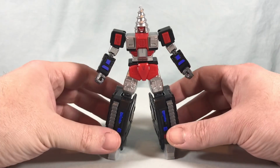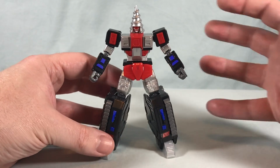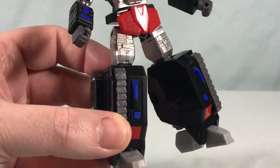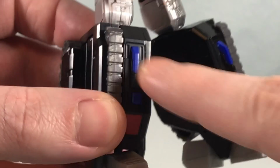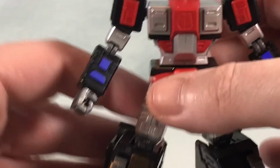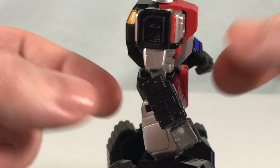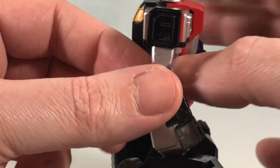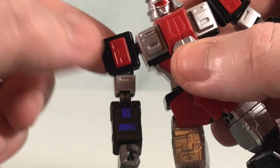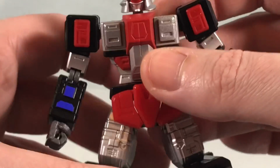So here is Rod Drill out of the packaging. I think he looks pretty good, and honestly there was not a lot of assembly that was actually needed. So these little blue pieces here are just separate pieces of plastic that peg in, and they came on a sprue with these. The pieces here for the two halves of the forearm, you just had to pop them off a screw and then peg them together around the arm. Same with these red pieces for the shoulders. And I believe the shoulders you had to clip on as well. They clipped onto the arms that were already in here.